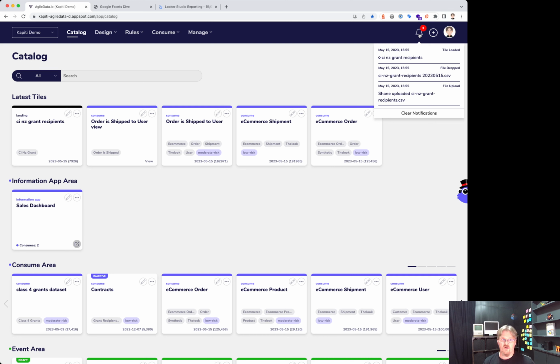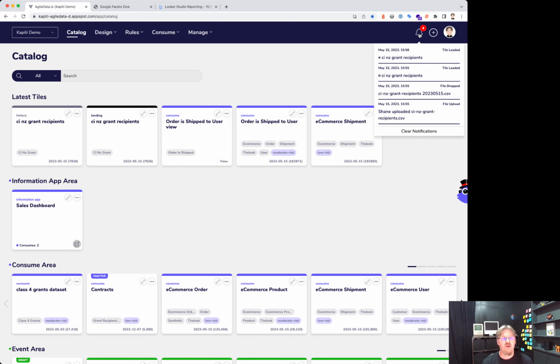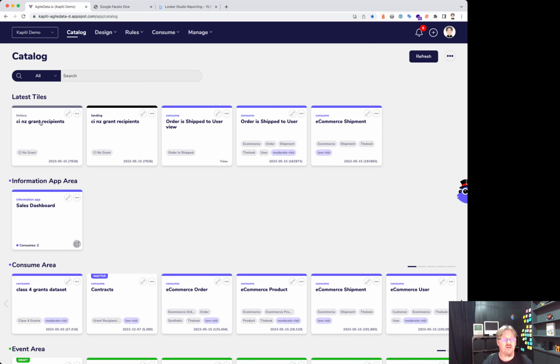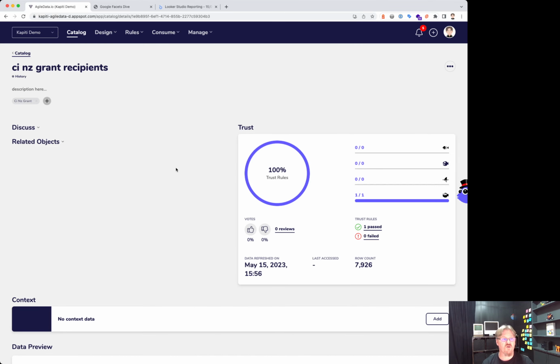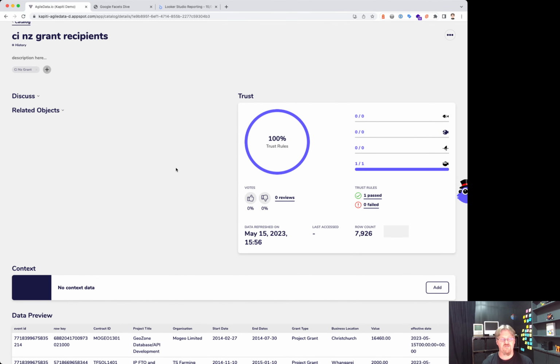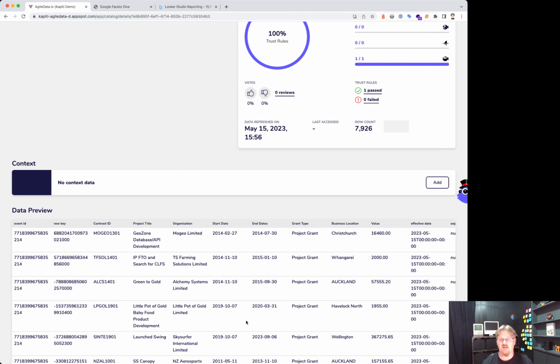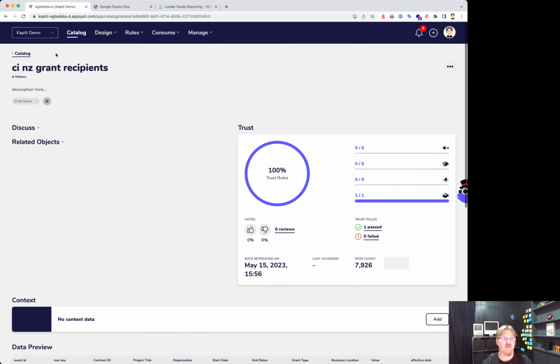And the history tiles are our immutable record of corporate memory. So wherever data comes in, we always put it into a history tile. We rack and stack that data. We keep it forever because that is the data that we typically can never get back. So you can see here, I've now got a history tile. And if I go in there, you'll see that I've got a simple trust rule created for me. I should probably fill out the metadata, and down here is the table of data that came in.